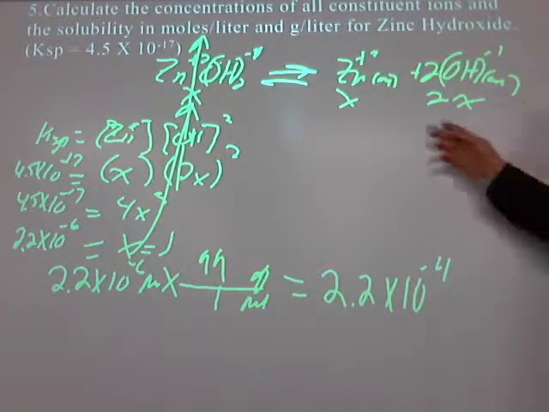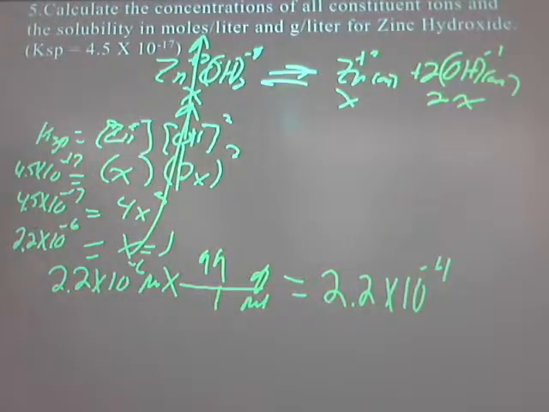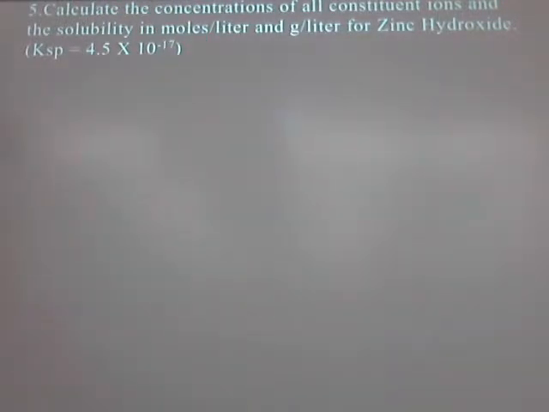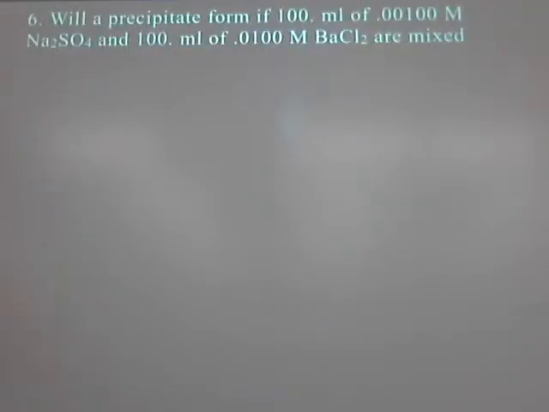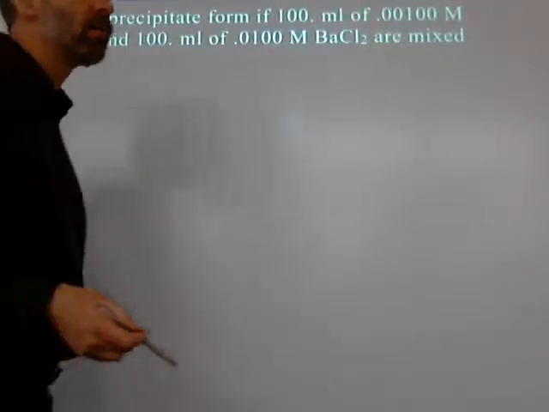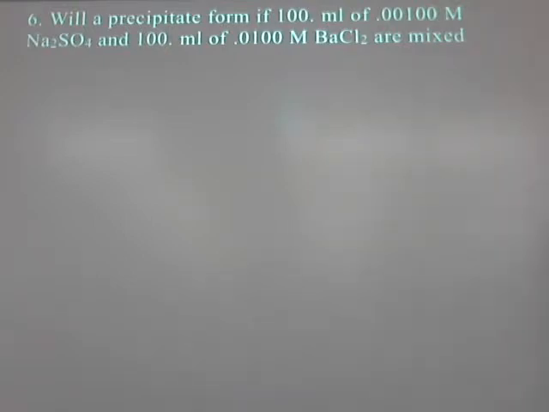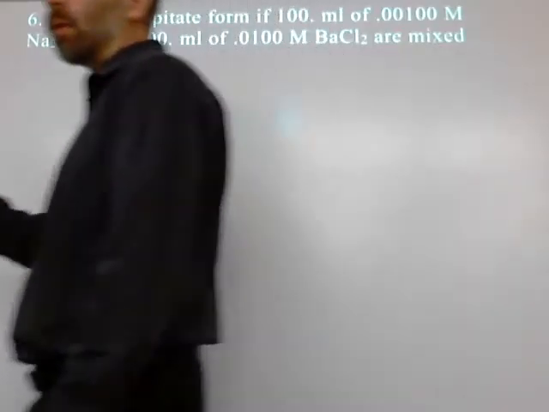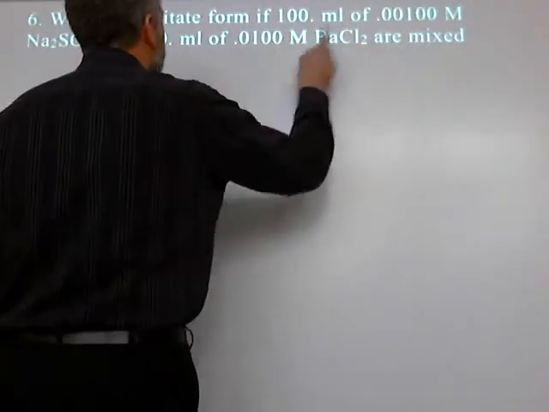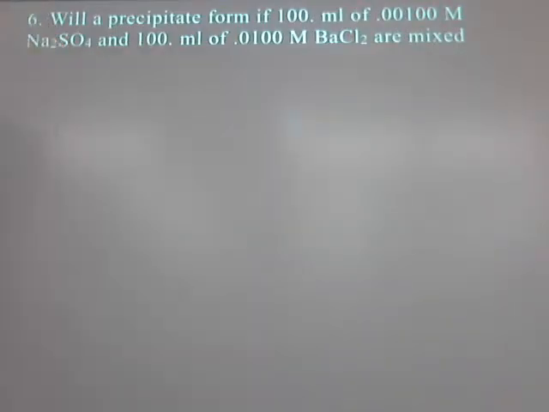So here you're solving for X. Last one you were given X, you're solving for KSP. And this last one is probably the one you have the most chances to get something wrong on, because you have to dilute the stuff, you got to look up the right guy in the back, although I'm going to give you the KSPs. You got to cross them, like which ones are mixing with who. And then you got to actually do the calculation. This one's probably the most likely to see a dumb mistake, like you saw in the lab. You guys all knew you were supposed to take the dilutions, but some people didn't. All right, so let's do this guy.